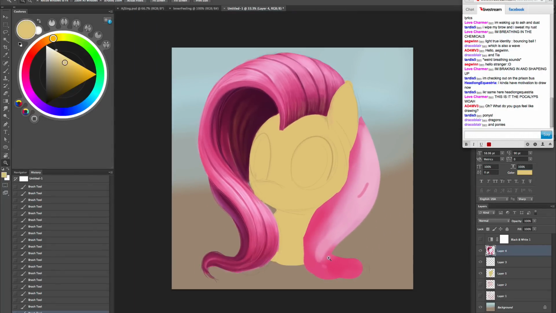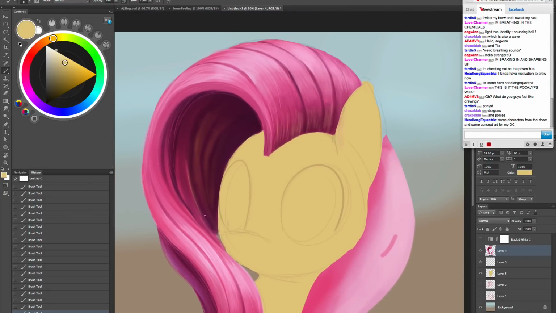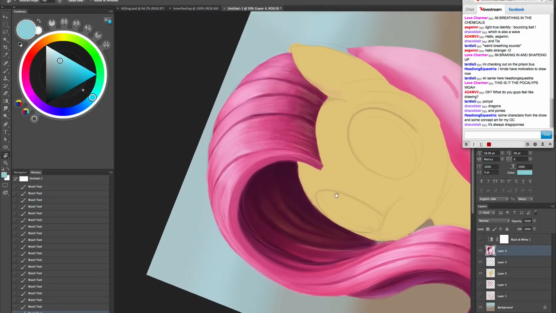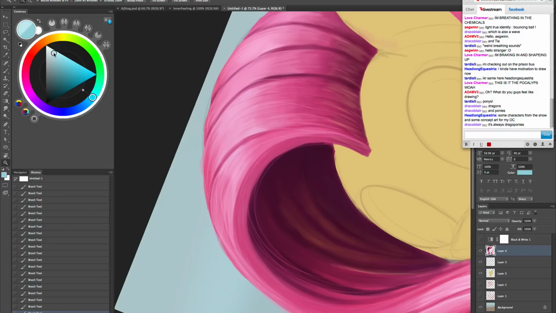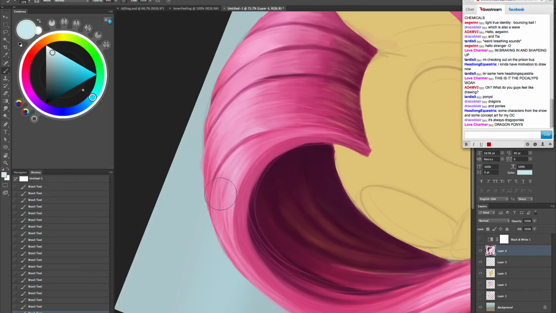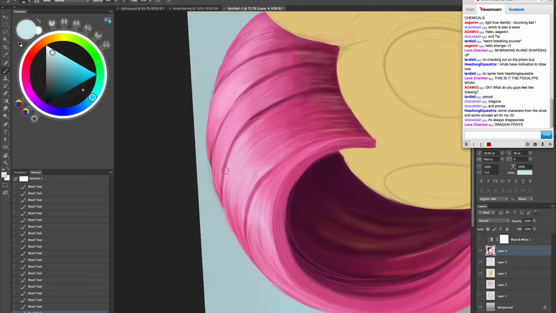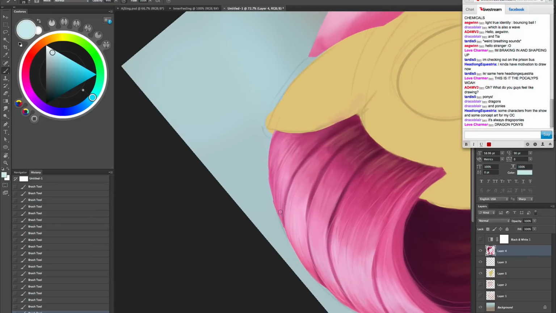And finally, another area we can work on is the reflection of the sky. Since the sky is blue, we'll be grabbing some blue. And just as we did before, we're going to be painting it right on top of the hair. Since we're going to a very bright area, we're going to use some very bright blues. Very softly, with a big brush set to normal, we're painting some blues onto her hair. There we go. That just really makes the image work. It really ties it together, picking the colors from around the canvas and mixing them together. It really makes the image pop and adds the illusion that it's realistic.